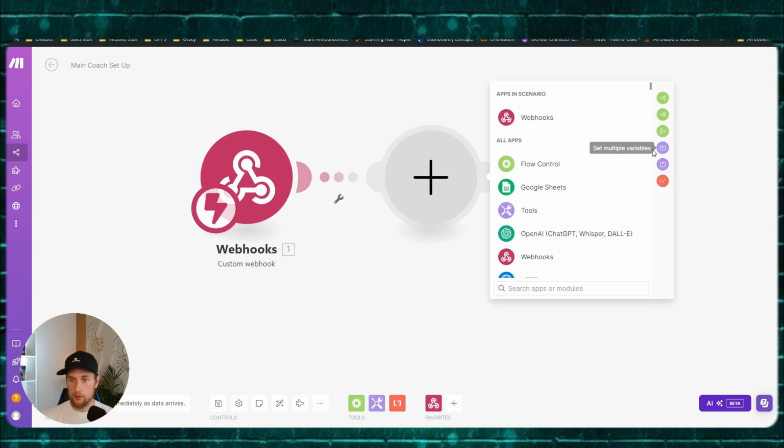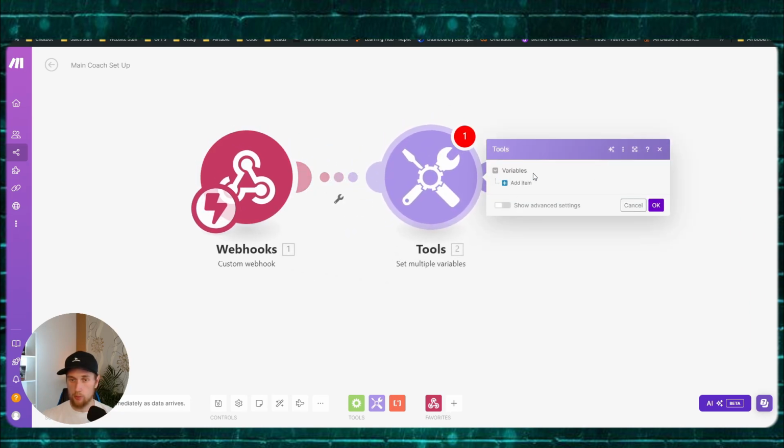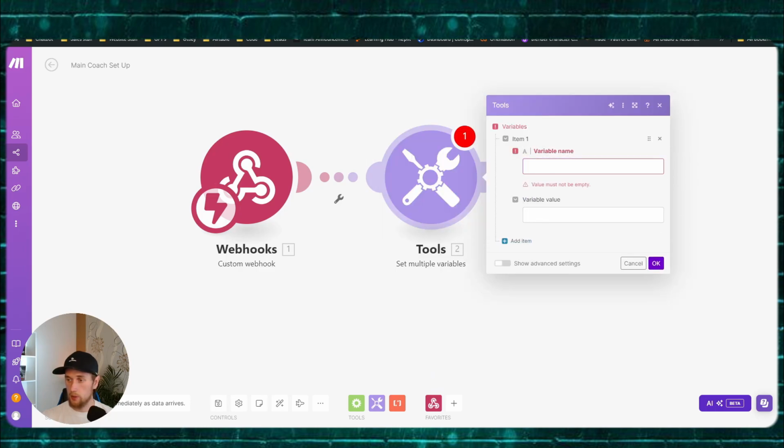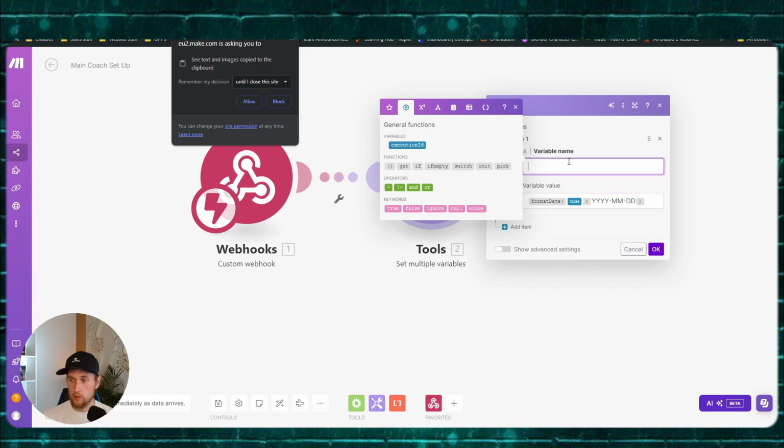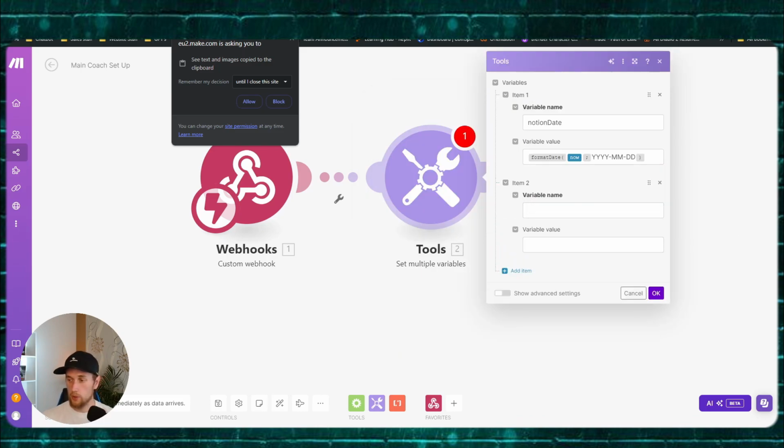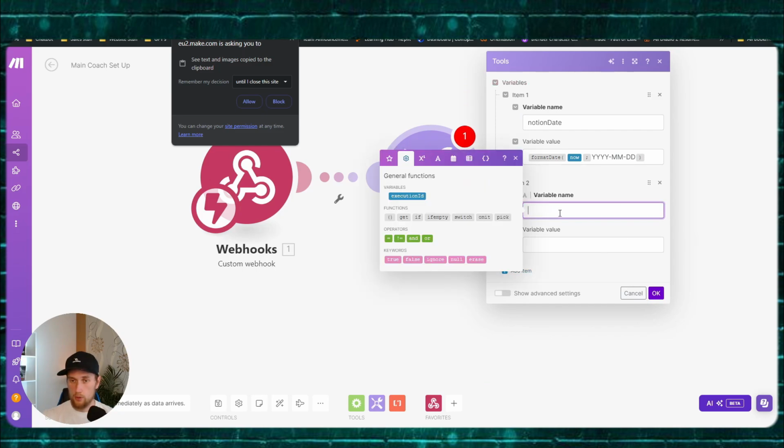First thing we'll need is a set multiple variables thing. So in here we'll need to set up a few things. The main ones were the Notion date, add item. Let's create one for, I think we'll need day back, so looking back a day.